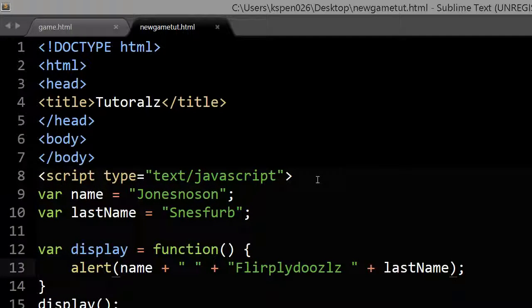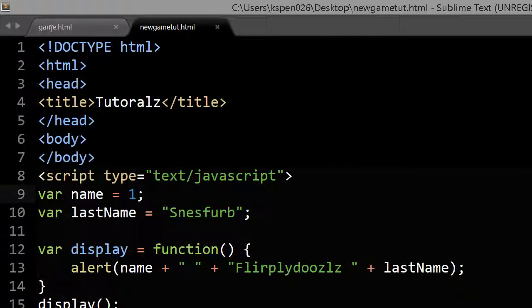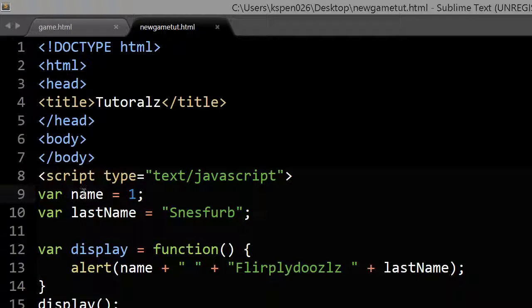You can change any of these up a little bit, and that's the beauty of using variables. Variables are very handy. They hold data, as we went through, and they are useful in a lot of ways. Really, it's just as easy as that. That's the function. You have to remember to call the function, or else it won't do anything.